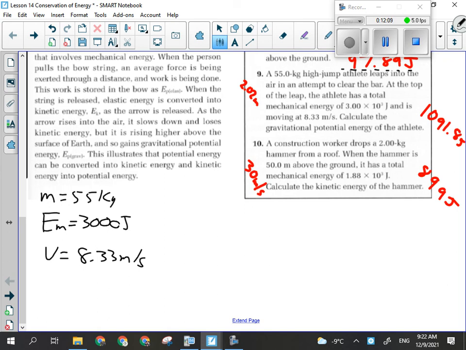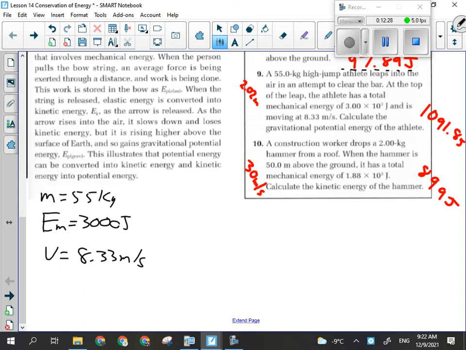No, sorry, this is when they're going over the bar. Sorry, so they're going over the bar. So they still have this much speed going over the bar. As a former track and field coach, that's ridiculous. Nobody moves that fast over the bar. Okay, like most people are lucky if they could run that fast in a straight line. But we'll see. All right, fine.